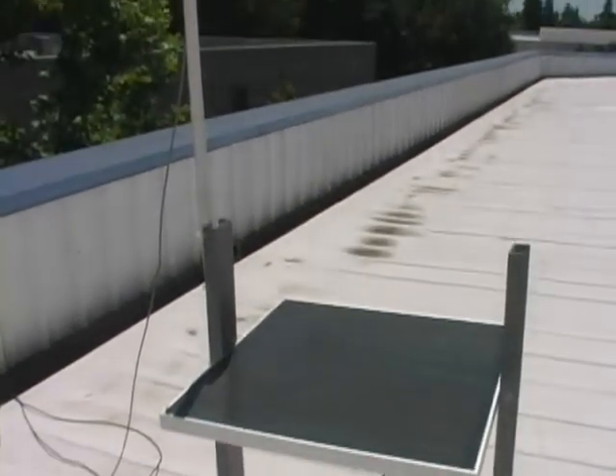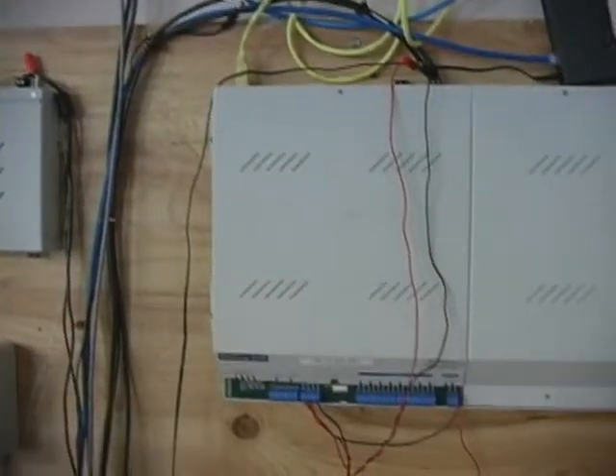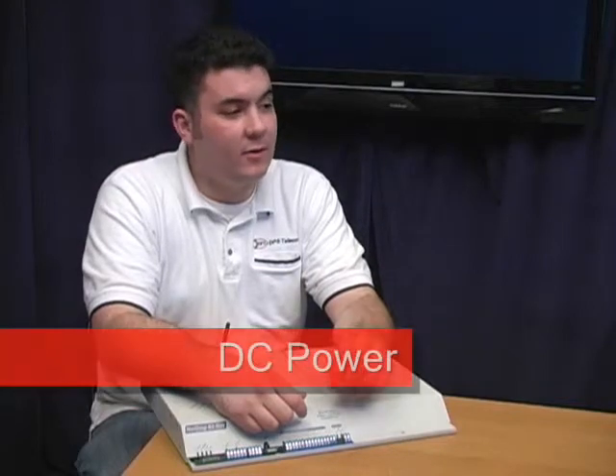So you said the NetDog 82BW is also equipped with solar panel capabilities — is this how the batteries get charged? Yeah, that's one option. You just install solar panels on top of a building, and the lead from the panels will feed into the NetDog, charging the batteries. You can also charge the batteries by plugging the unit into your site's DC power.